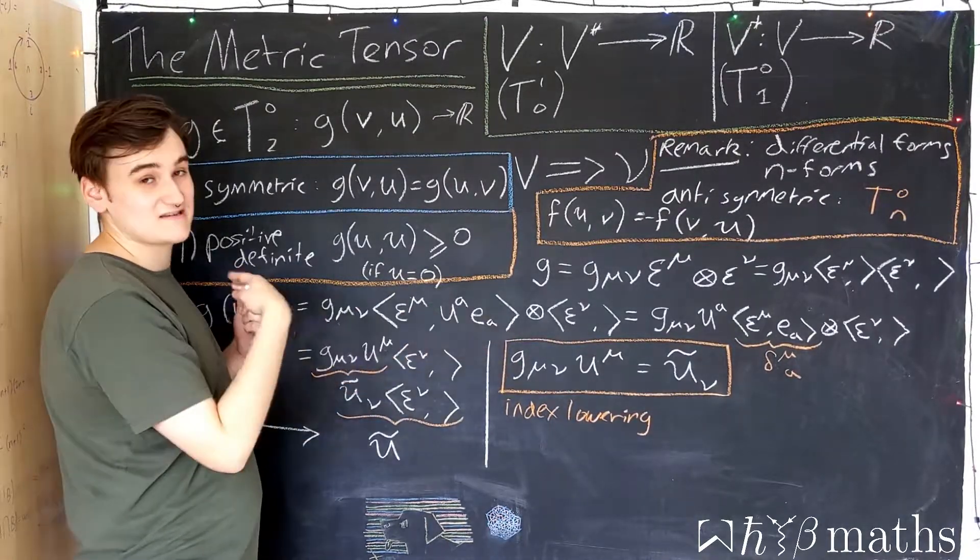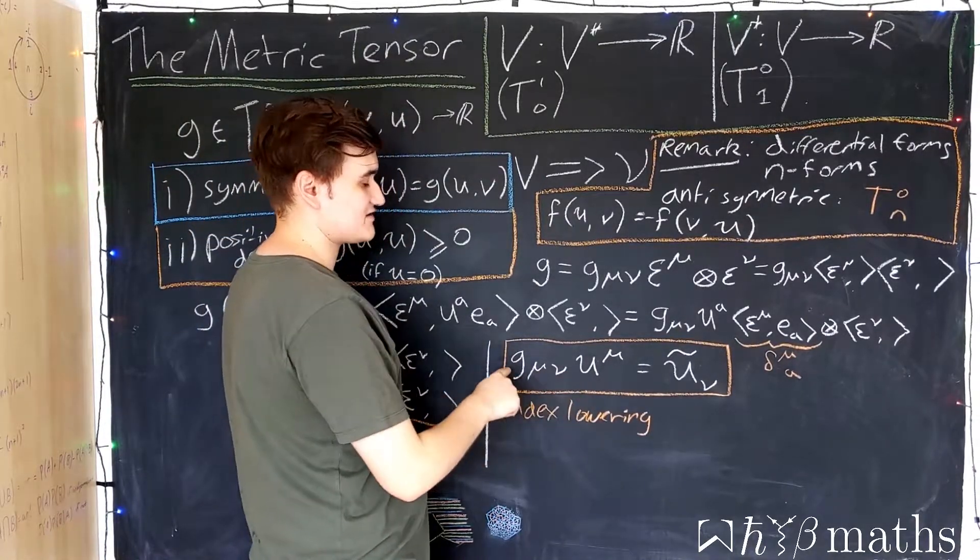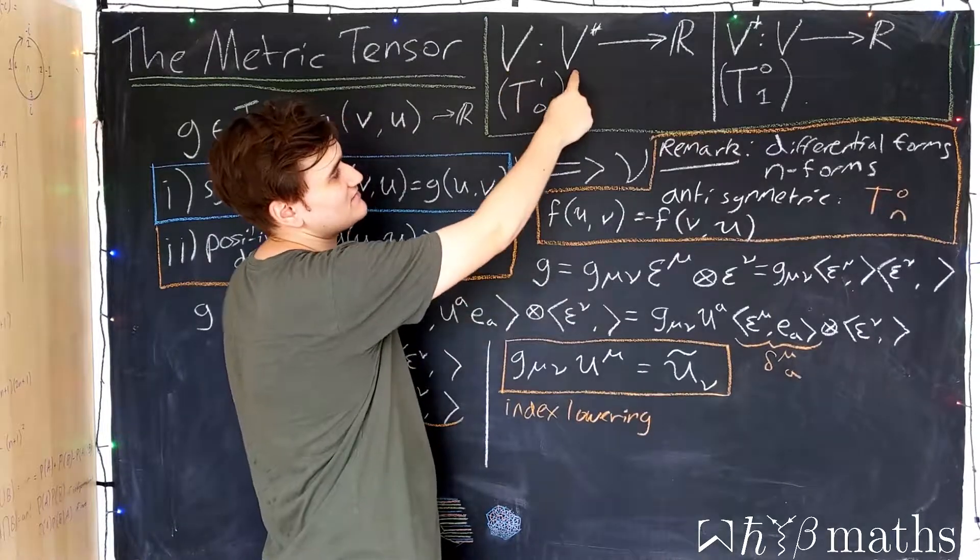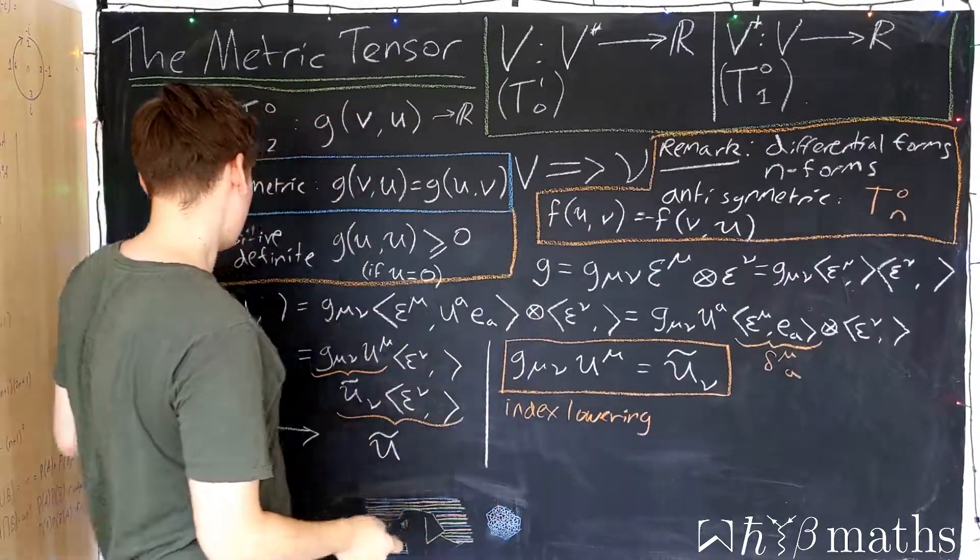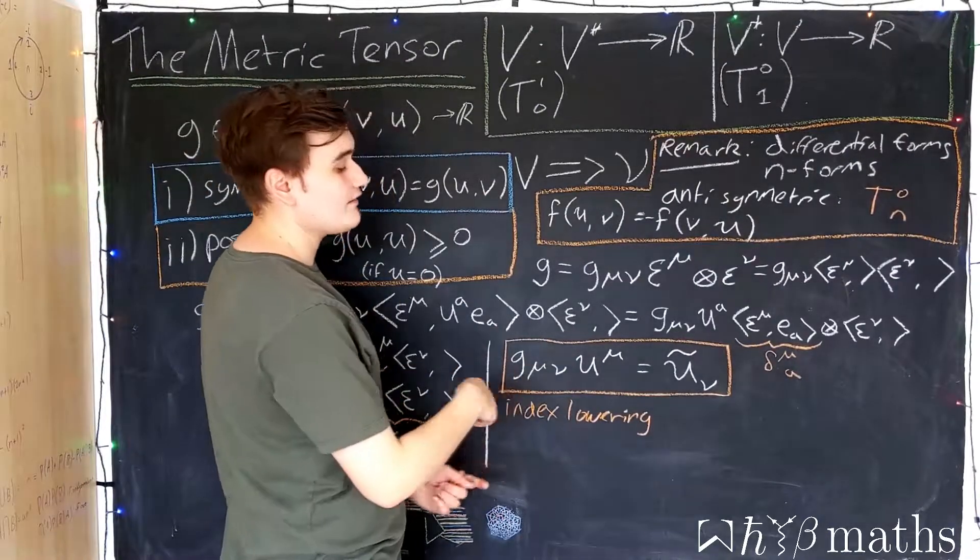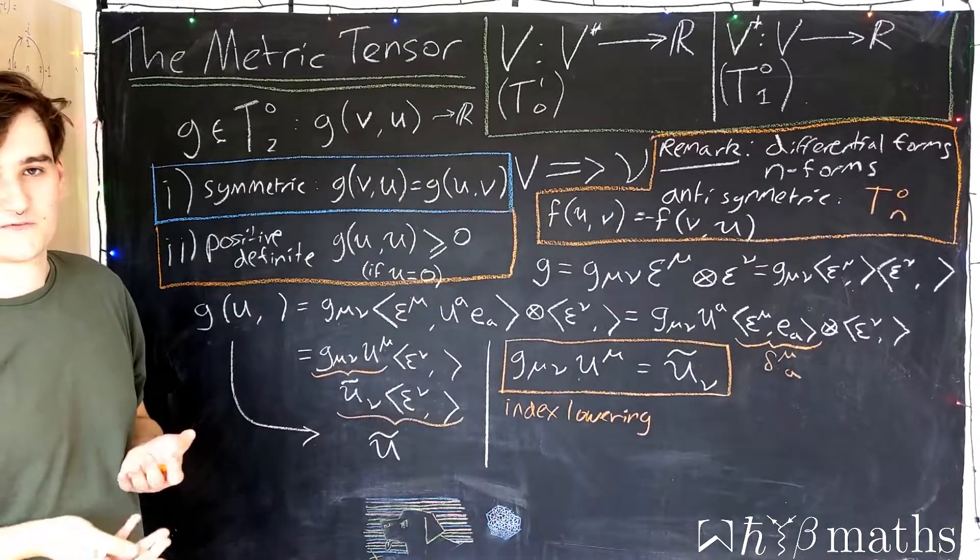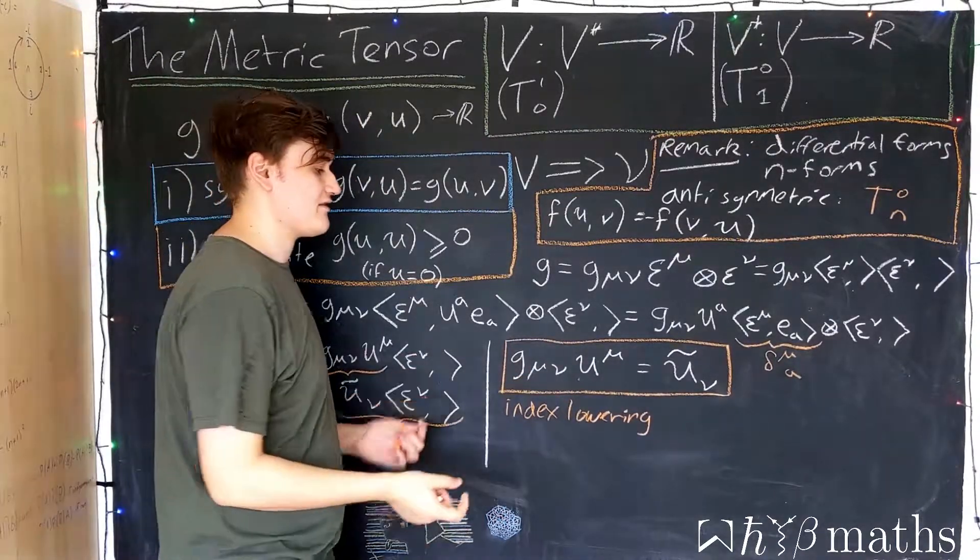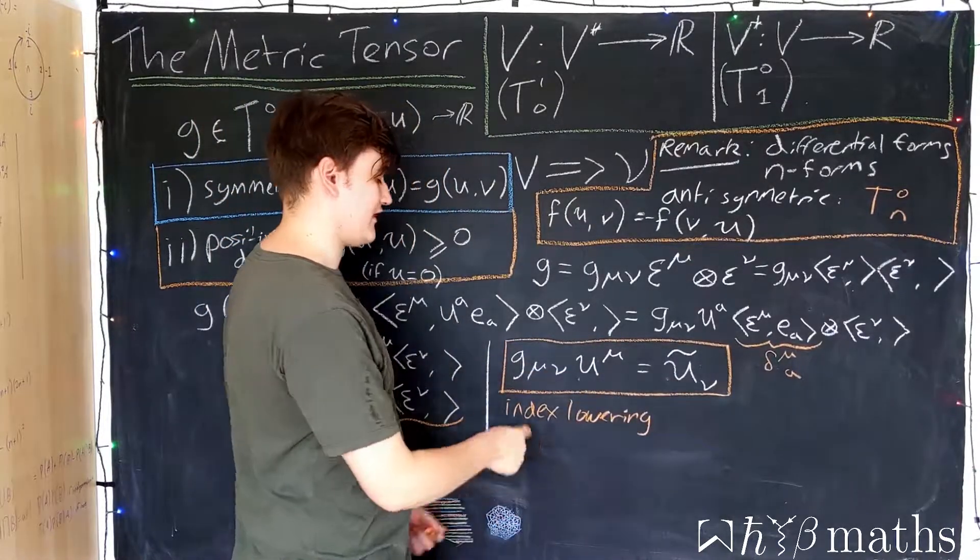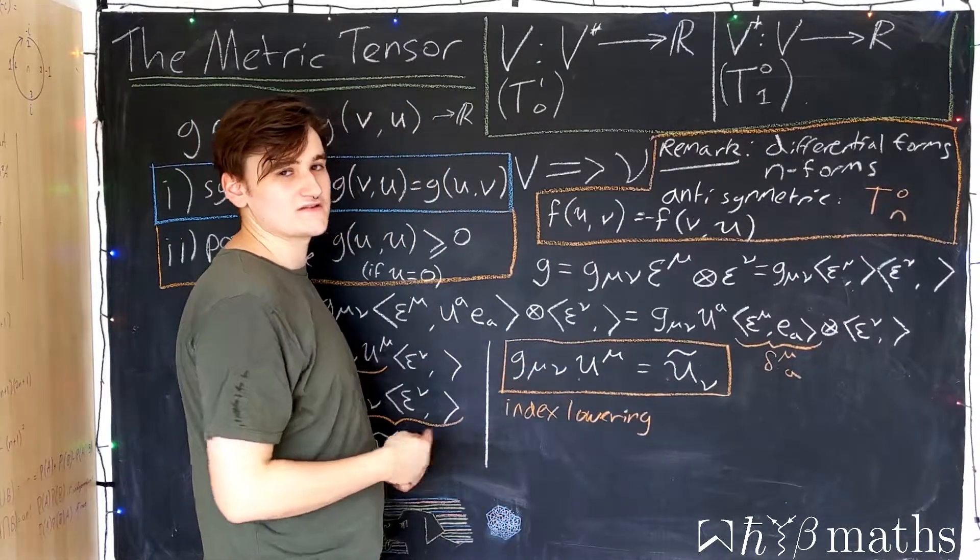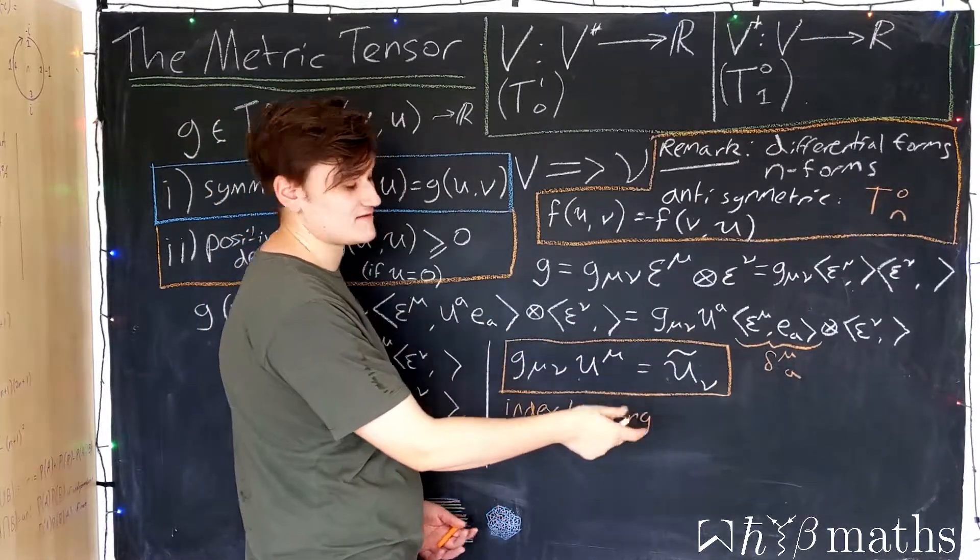We define the metric in a special way such that we talk about it creating an isomorphism between the vector space and the dual vector space, meaning that if you feed it a single vector, the result is going to be the dual vector associated with that vector. But you could just work the definition the other way around and say that the metric is defined by deciding how a vector is related to its dual vector. So the metric components are chosen in such a way that vectors get turned into their dual vectors when they're multiplied by the metric components.